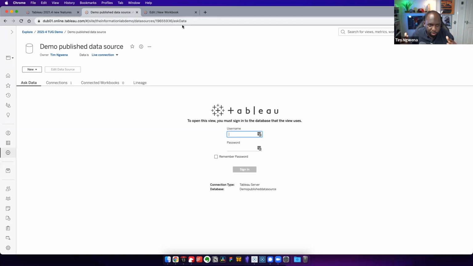So that's the first thing, just being able to edit that. And I think this has been a long asked for feature. I can't believe how long it's taken to arrive. What is interesting is that it's arrived at the same time as a new type of connection, which I think is the confusing thing.